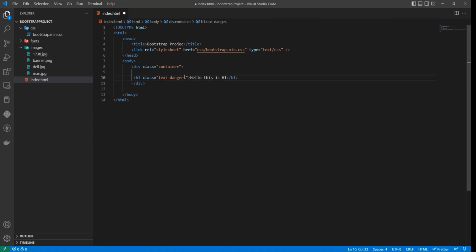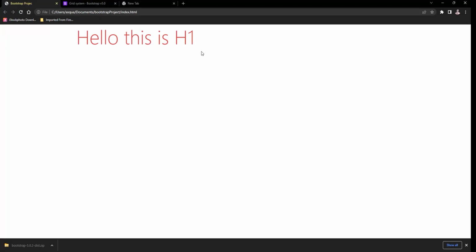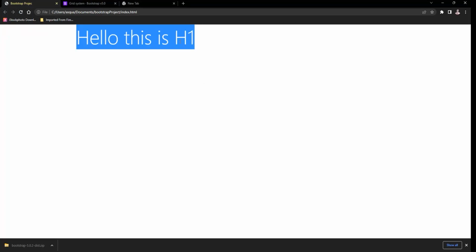One more thing: you can add more than one class to a particular tag or text or anything. For example, now this text danger, this is display-1. Which means it's going to have a red color and it's going to have this attribute of display-1. So if I come in here and I refresh, can you see? So now we want to talk about color.